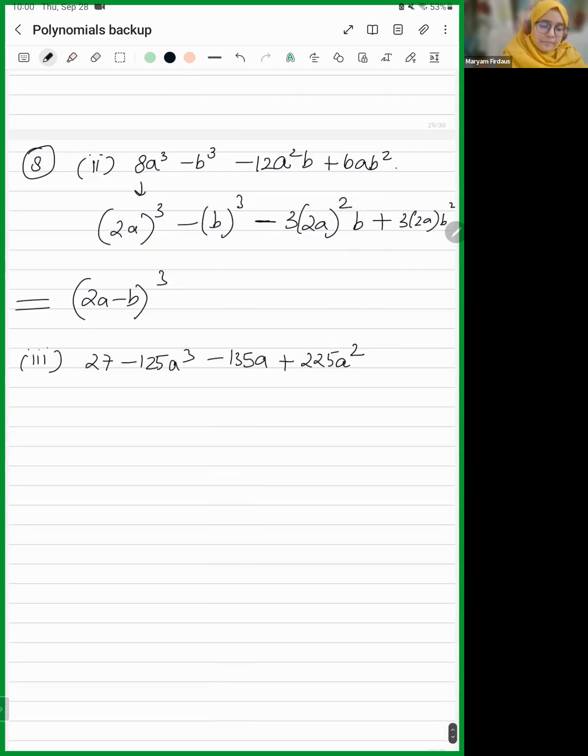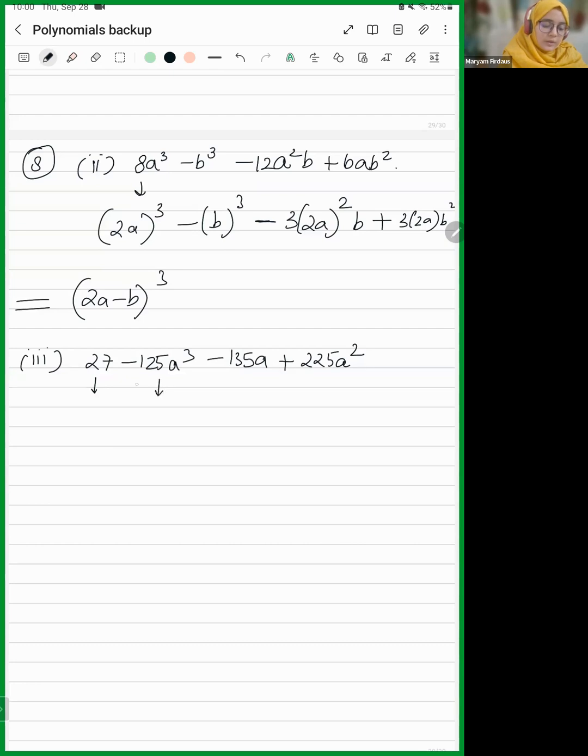Yes, Avni. First, identify 27 is the cube of what? Even though, see, there is no cube term over here. Like over here, we had a cube. But over here, there is no something cube, because there's no variable. This particular algebraic expression is going to look like some constant minus something a whole cube. So now you have to identify 27 is the cube of what?